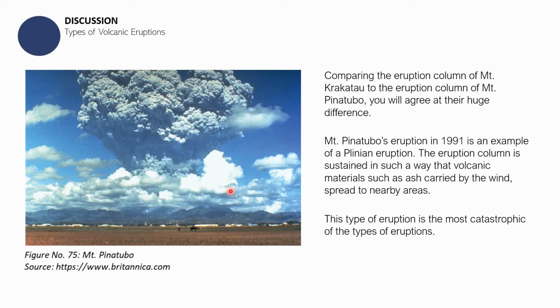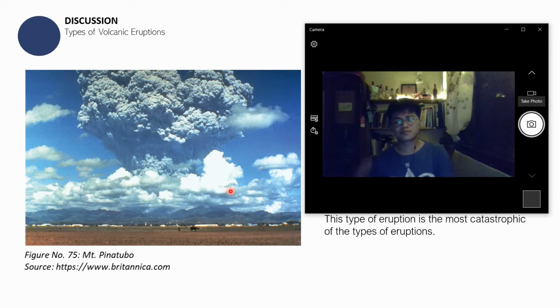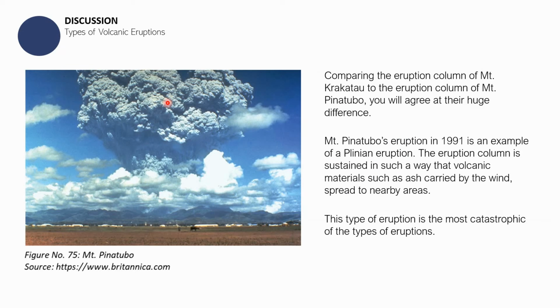Now, we have one more term to refer to really destructive Plinian eruptions. If a Plinian eruption is so destructive, more destructive than all the destructive Plinian eruptions ever in history, we can call it ultra Plinian. So we can categorize that as a Plinian eruption, but if it is severe, then we can call it ultra Plinian. Those are the main types of eruptions. So we only have four. But there's this one special type of eruption, which is called phreatomagmatic.